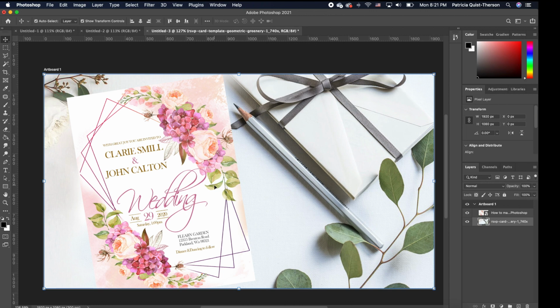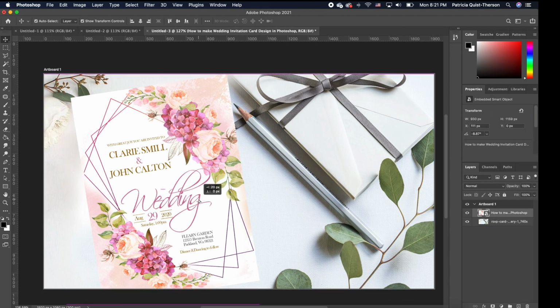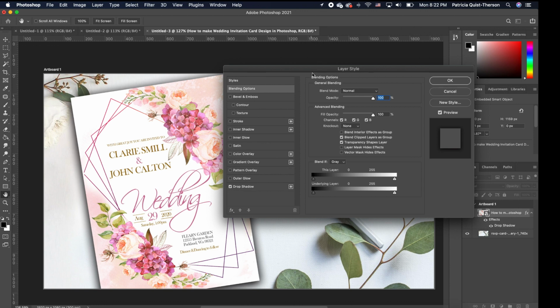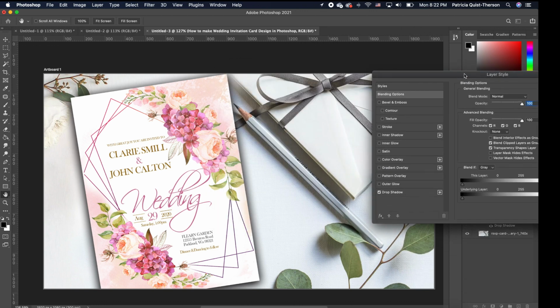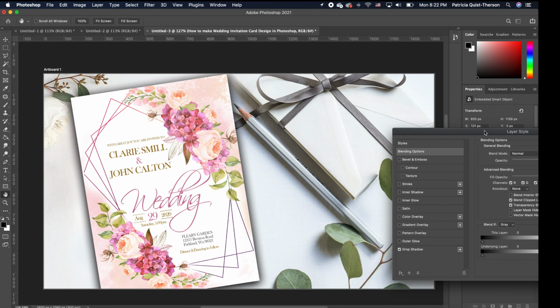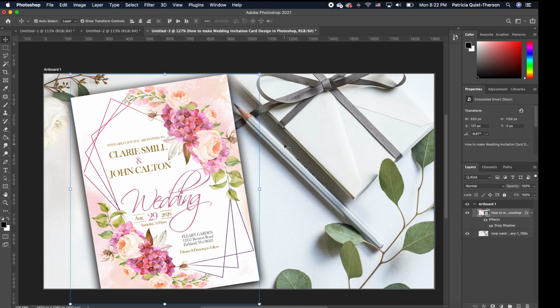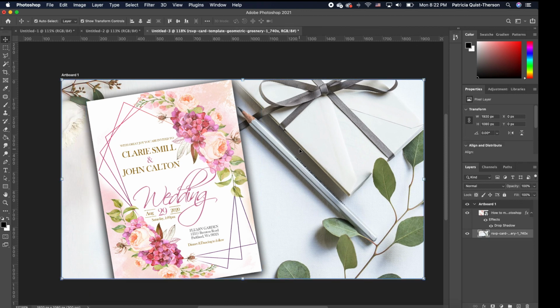effect in our background. So you can go ahead and add a shadow effect to create that depth, just like you have on your envelope. So you can double click on your image to bring up your layer style. You can click on your drop shadow, have this nice effect, which also blends in very well with the cast shadow on the pencil, the envelope at the same time. And you can go ahead and click OK. I'm going to zoom out so you can see this.